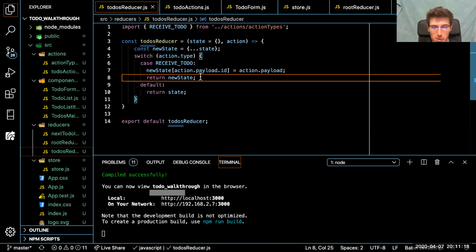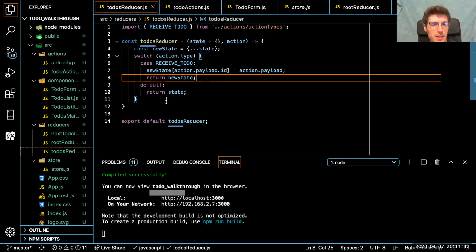We want to split up our reducers mostly by application state. Now you can make multiple reducers to help with the same piece of state, but for such an application that we're dealing with, where it's not too in depth, I don't think we really need to do that. Certainly not for just toggling.